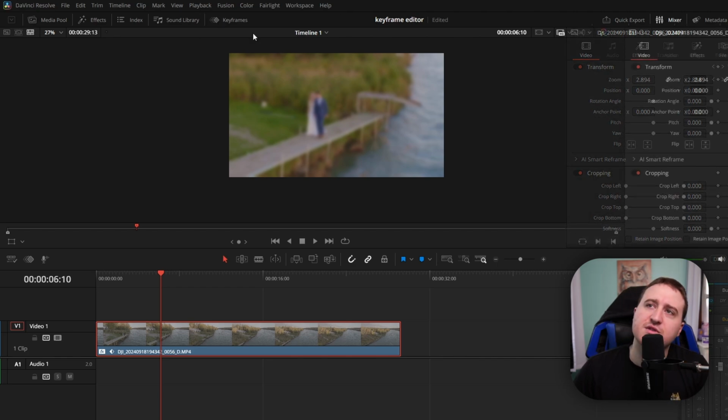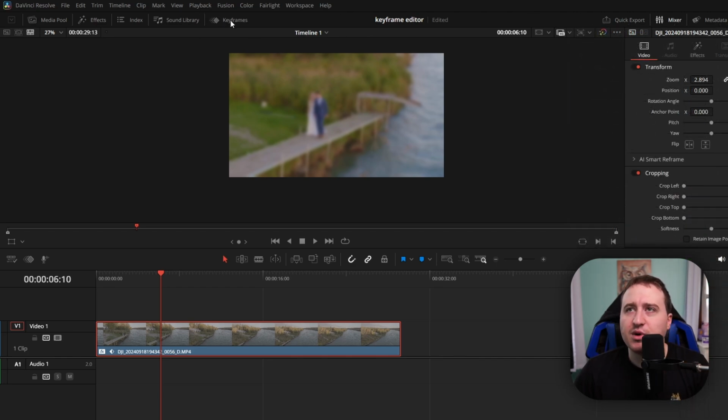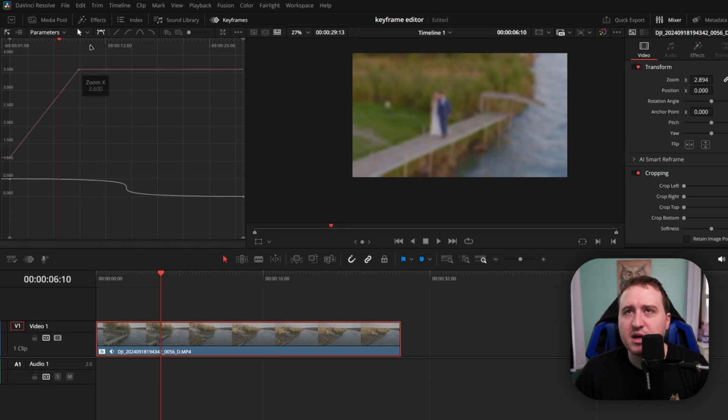So if we boot up this keyframes panel, you're going to see a couple of different things in here. If you haven't used this before, we're going to click on the three dots. I want to make sure that snap keyframes to grid and show curve tooltips is selected just for this guide. Not saying you need to use that. But we have quite a few options here.